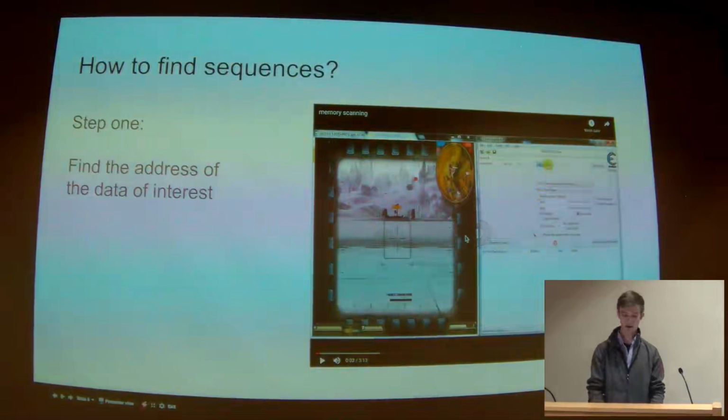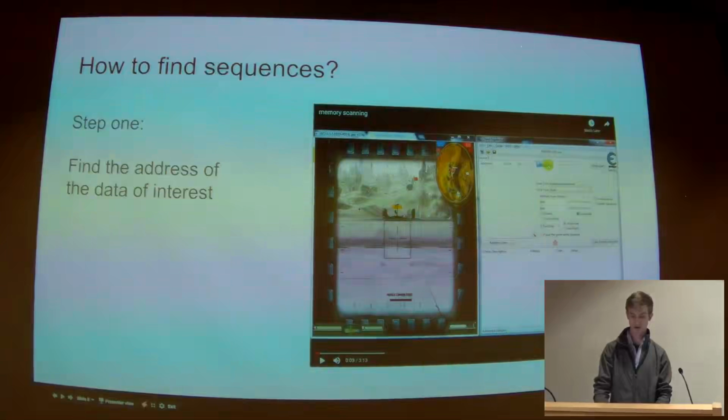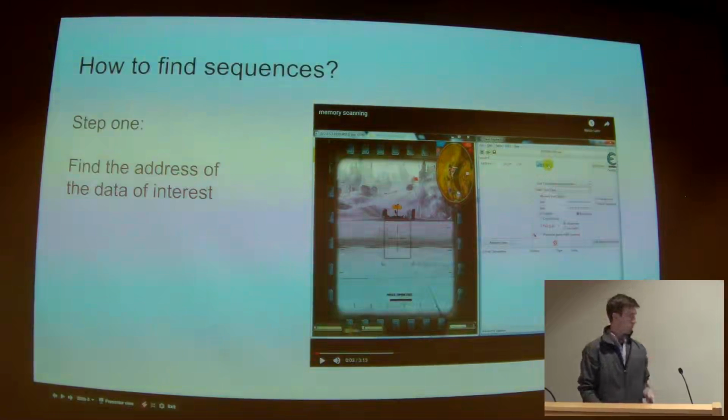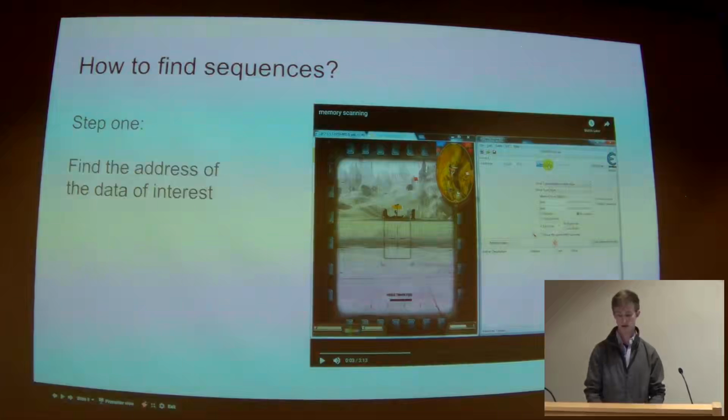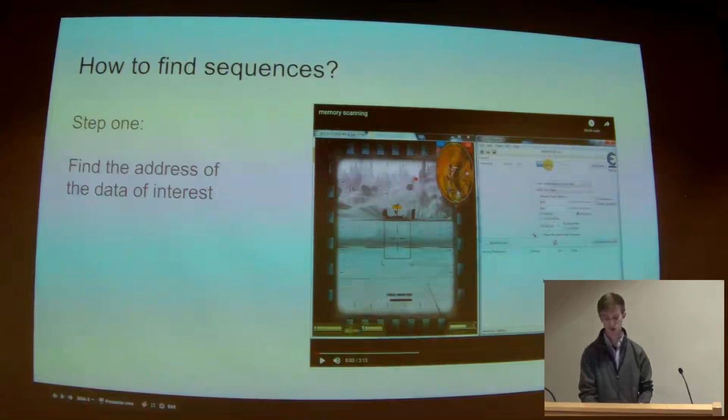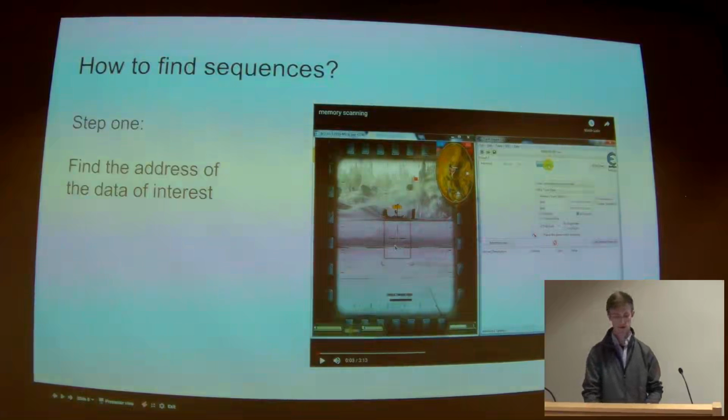So what we've got here is Battlefield 2 on one part of the screen, and then over here is a program called Cheat Engine, which is just a memory scanner. Its whole job is to scan memory for you, and it lets you search for certain values and try to find parts of memory that have data you're interested in. So I'm going to use that on Battlefield 2 to try to isolate where the game is storing the coordinates of our TV missile crosshair.